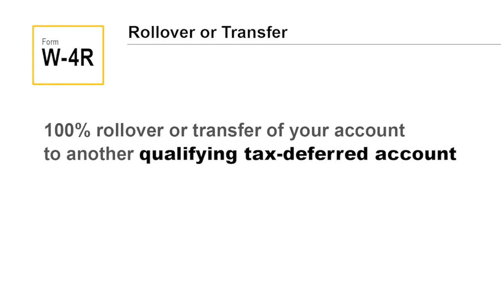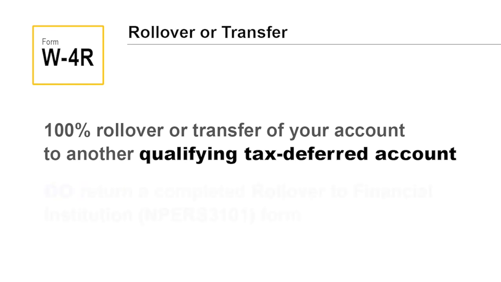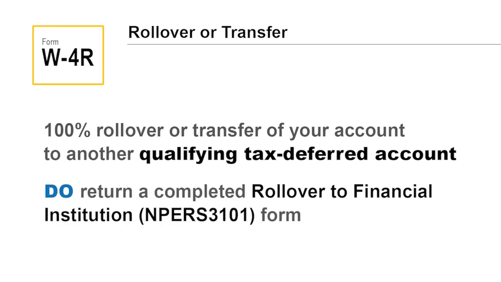If you elect to roll over or transfer 100% of your account to another qualifying tax-deferred account, you do not need to return a completed W-4R or W-4N to NPERS, as taxes are not applicable. You do need to return a completed Rollover to Financial Institution, NPERS 3101 form. This form provides instructions to NPERS for your rollover check.